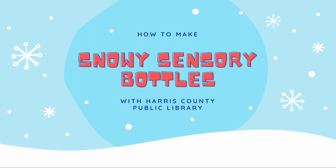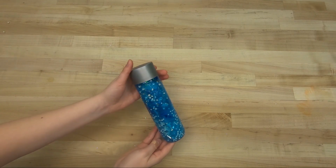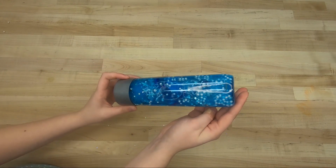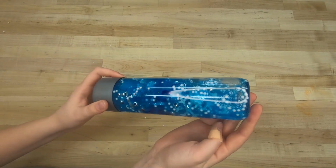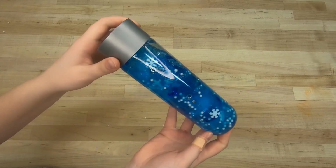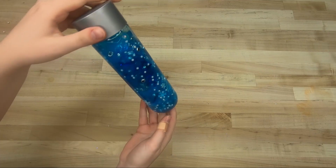This week we'll be making snowy sensory bottles. Since we don't get a lot of snow around here, we can make our own. A sensory bottle is a calming, mesmerizing toy designed to engage your senses, like in this case, our sense of sight. All we need is a few things from around the house. You can find instructions for this activity and more at hcpl.net.